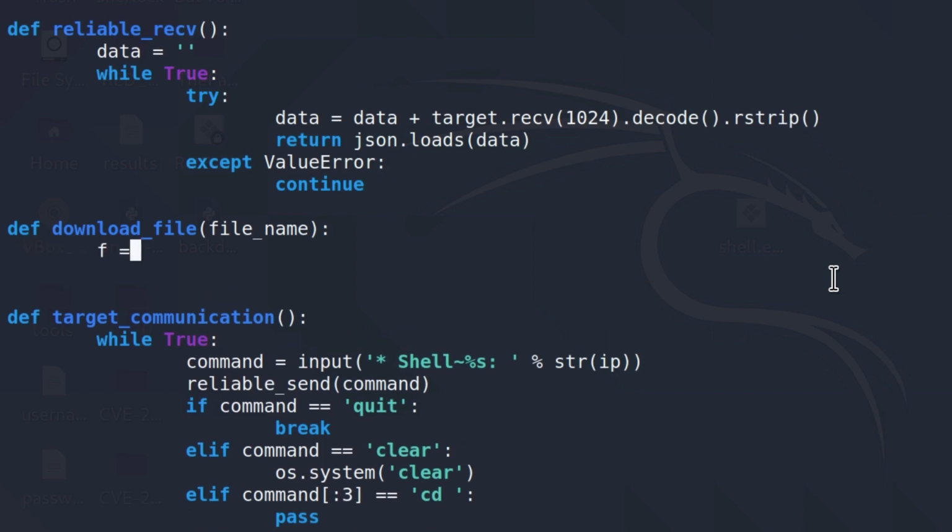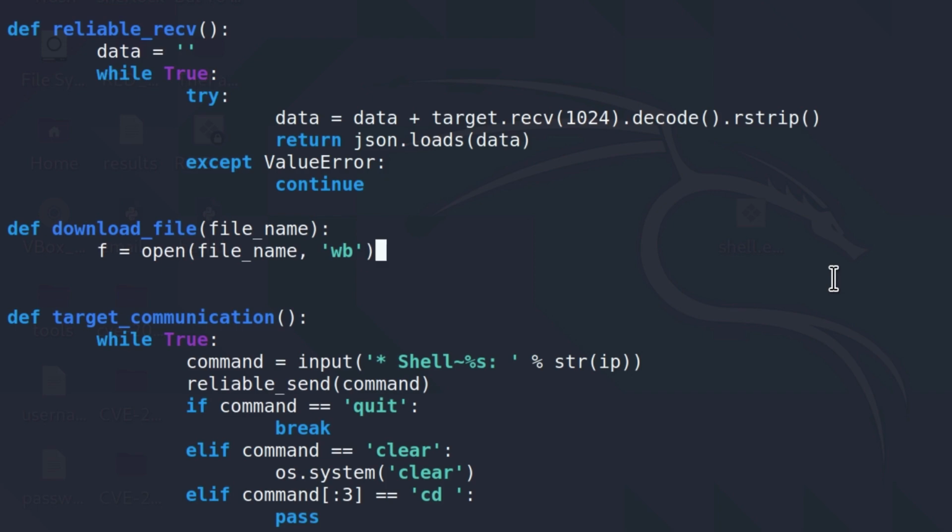We're going to initiate a file object, and how we do that in Python, we simply specify the file object name and then we open it. But besides opening it, we must specify the way we want to open it, whether we want to open it for reading or for writing. That is a second parameter to this open function. In this case, since we're going to download a file, we want to write the content that we receive from our backdoor to the file that we create on our Kali Linux machine. Therefore, inside of our server code, we want to write bytes.